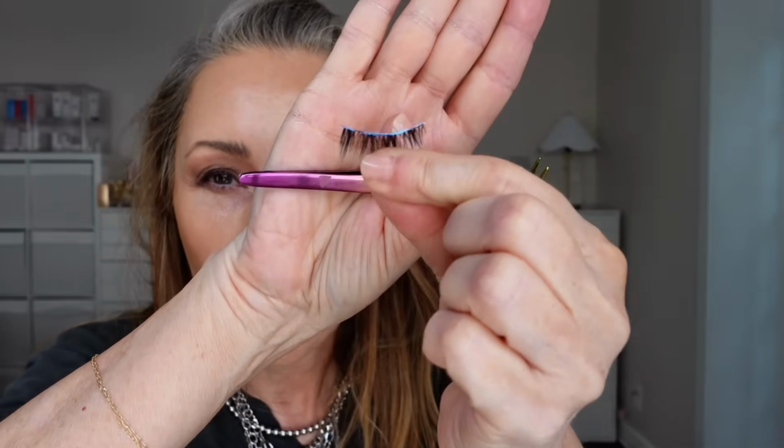Okay, do you see how much glue is on there? Do you see that? I don't know if you can see that. Anyway, it goes on white, and as it starts to turn kind of a light blue, then you can put it on. I think we're doing good on time. In my video that I did with this look on TikTok, I did actually do mascara, but I'm going to be on camera today, so I want to have the fake lashes. But this eye would look beautiful with just mascara. Okay, watch this.